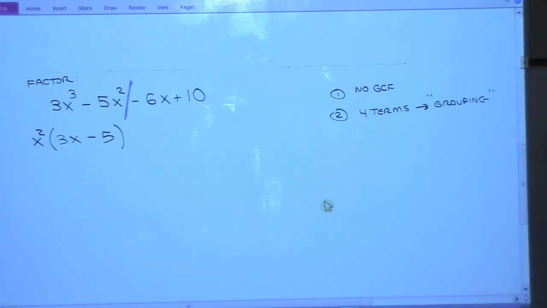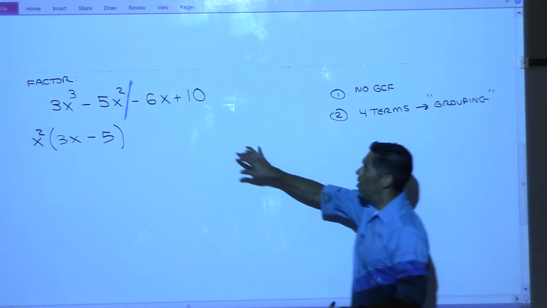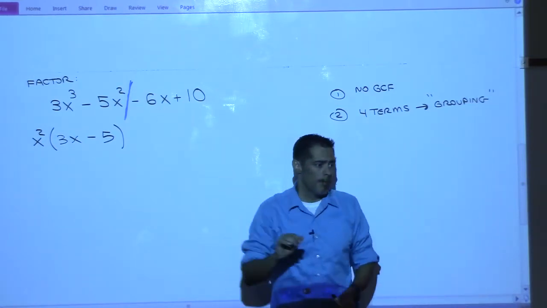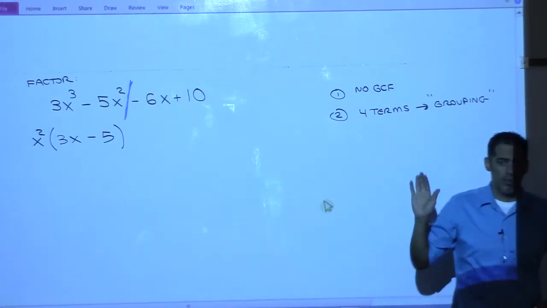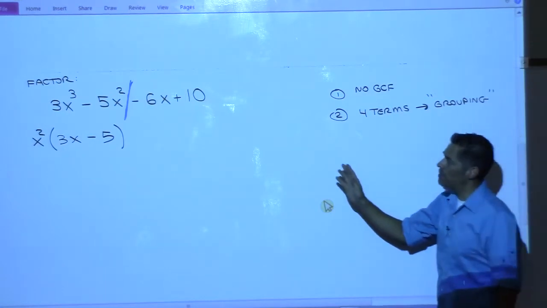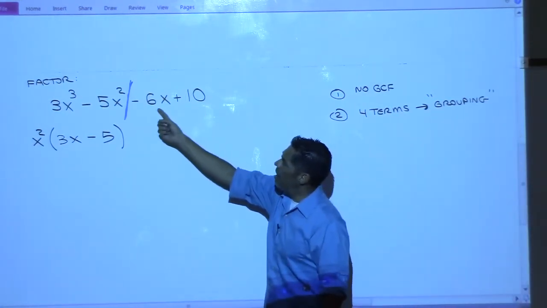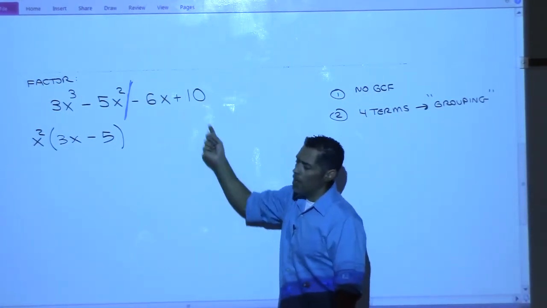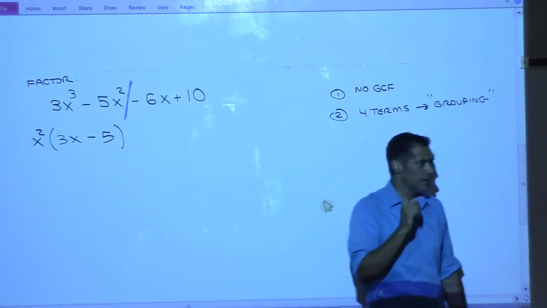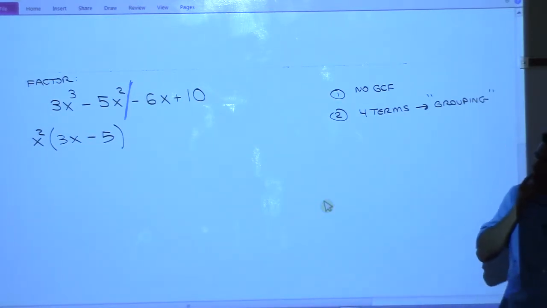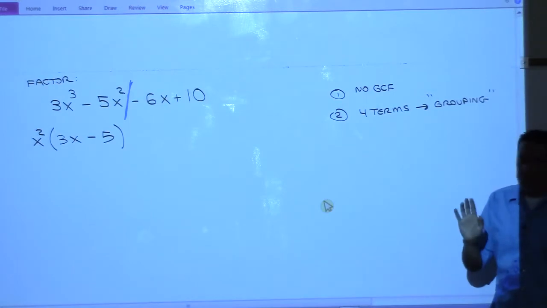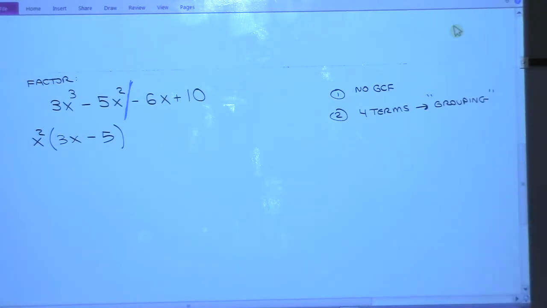Yes? Okay, and now we're going to try and do the same thing on the second piece. We're going to try and pull a GCF out. So is there something that these both have in common? A 2, right? Do y'all agree I can put a 2 into both of those? They don't have an x in common, right? Just a 2. So at this point, I could pull a 2 out, couldn't I?